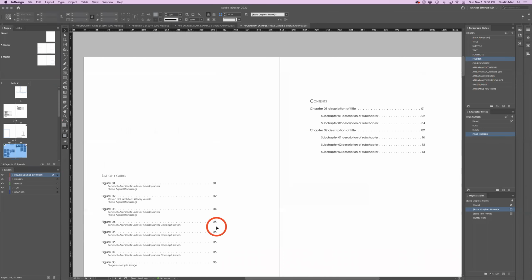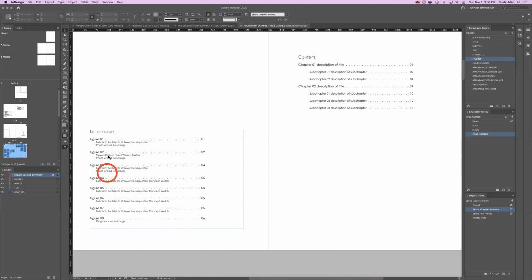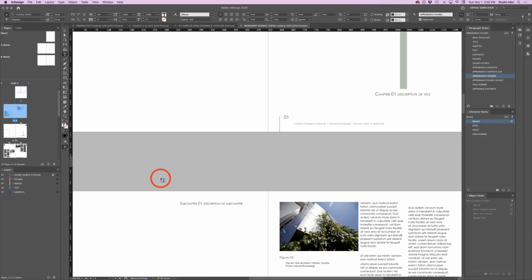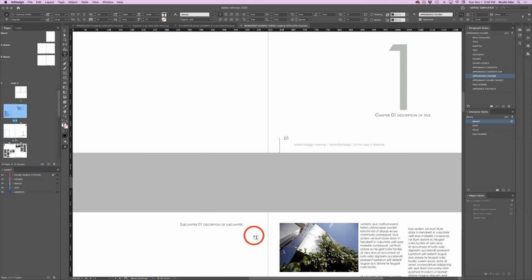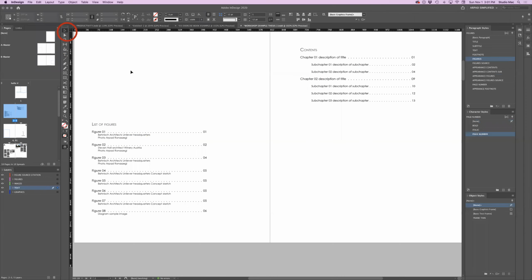So let's go to the list here, and let's see how we configure this list. Now, please note that I not only assigned the figure next to the image, but I also created how I want it to appear in the list of figures. Okay, this is optional. You can do it later, and we're going to look at maybe those two options, just like we looked at with the table of contents. And so let's look at how that's done.